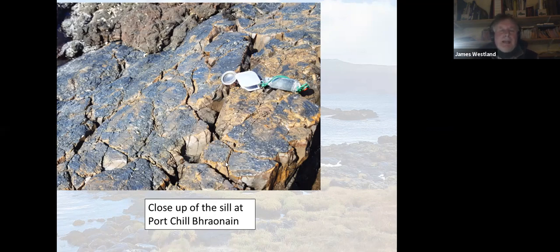You'll notice there's this black glassy material. This is extremely fine-grained material, and you get this on a lot of them. It's quite common on these sills. It looks almost like tar in places. You see this black stuff. Now, what on earth is this? It almost doesn't look like rock, but that's what it is. Hand lens for scale.